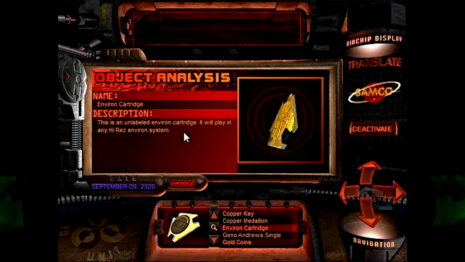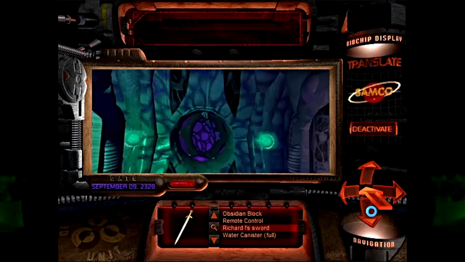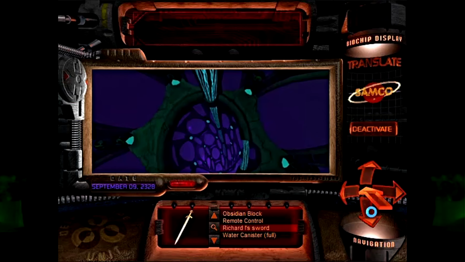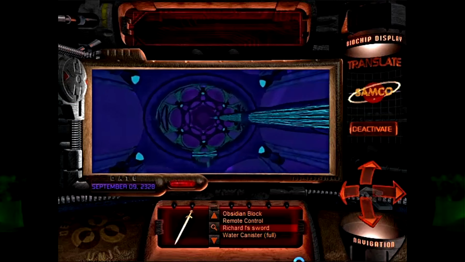Environment cartridge. This is an unlabeled environment cartridge. It'll play in any high-res system. So now we have everything again. And we want to keep Richard's sword out. Oh. Where is it? There it is. For now, at least. We'll eventually want to... So let's get out of here. We've got all the time travel technology. Let's get back to Earth.